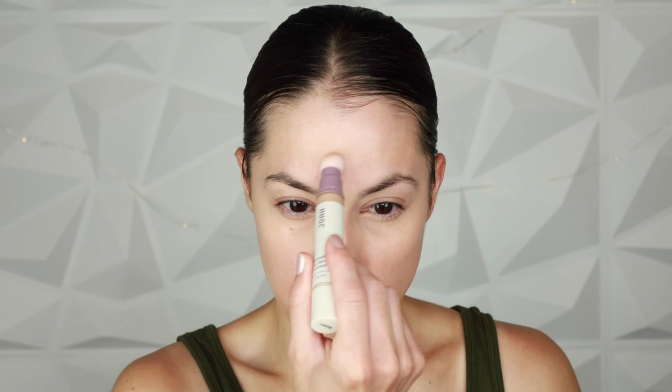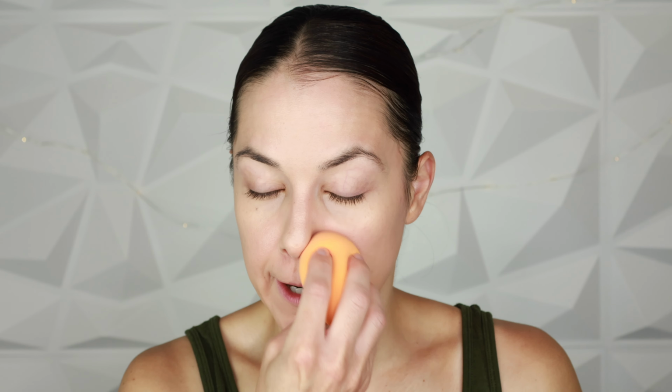So I'm taking just a little bit extra concealer down the center of the face where I want a little bit more coverage. Since that skin tint was pretty light and sheer, I want more coverage, especially here on my chin where I do have some blemishes happening. And I feel like that definitely toned down the redness a little bit. You can still see it a bit, and that's fine. I'm not too concerned about that, but I did want to tone down a little bit of redness, and I have a little spot here. So let's cover that, and that's blending in beautifully. I do like this concealer. I have some spots here and here where I have a blemish.